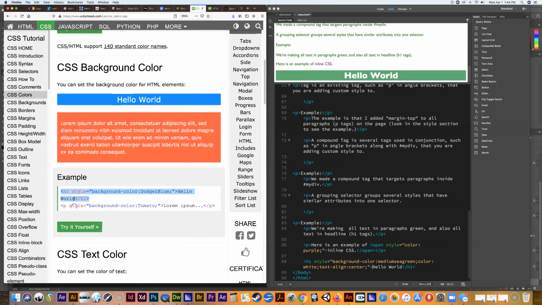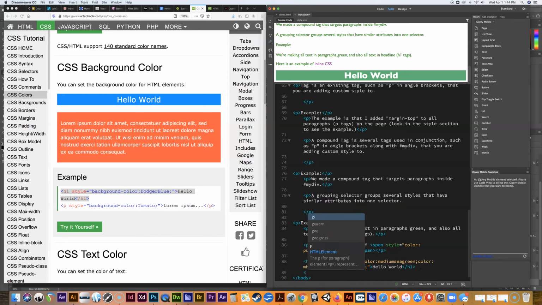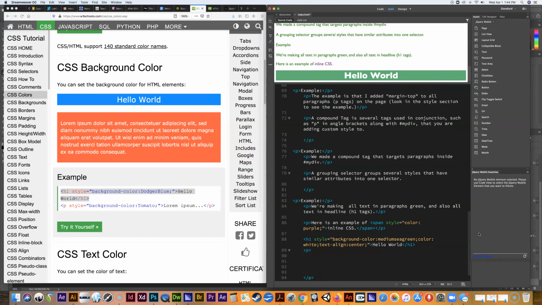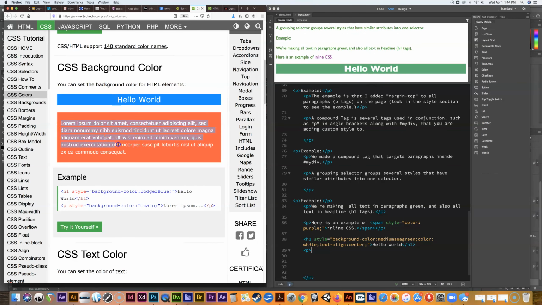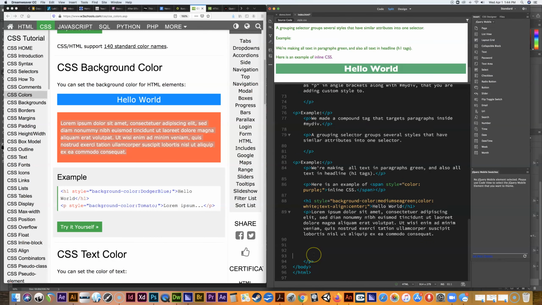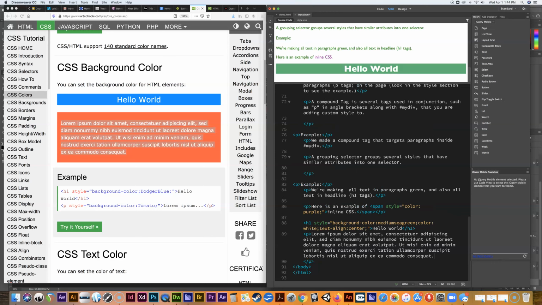Okay, so now we've got something that looks a little bit like that. Here is the same idea behind a whole paragraph. So it makes a box behind the paragraph, which is that color, right? So let's go ahead and try that ourselves as well. Go down here, put in a paragraph tag, and hit the enter button a few times so we've got some space to put our paragraph in. Now if we want to, we could probably copy their lorem ipsum text here, their Greek text, copy that, put it in here. There it is, and we can get rid of this extra spacing because we don't need it.